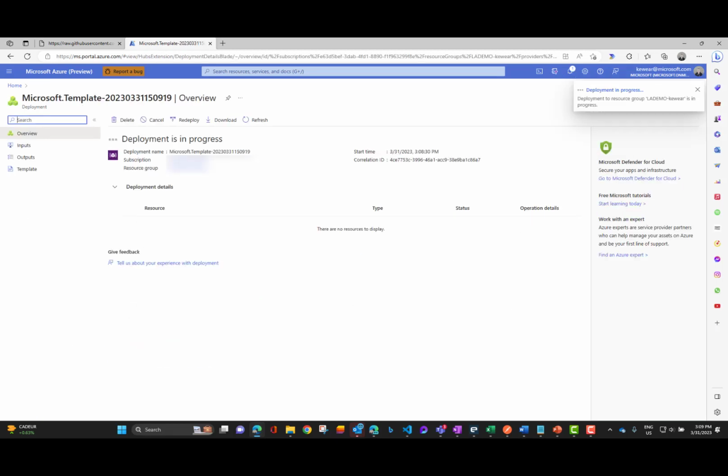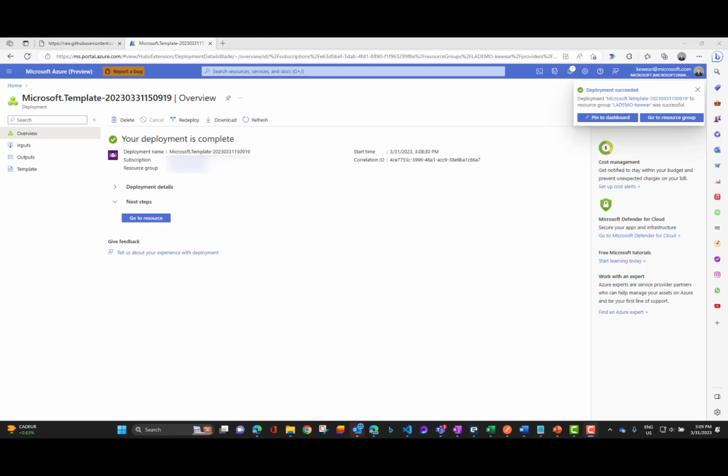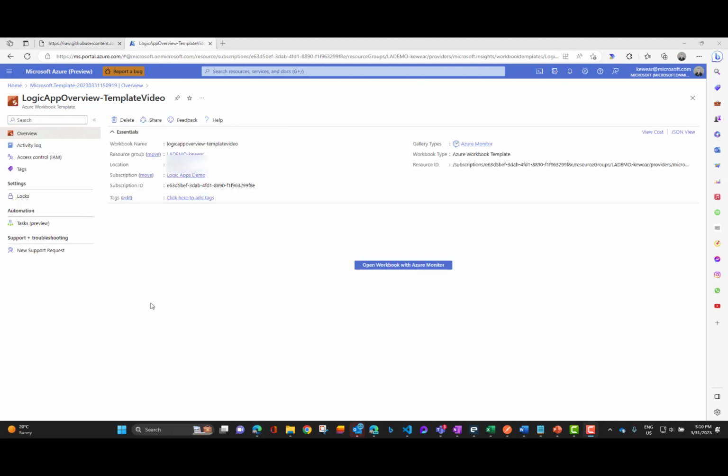Okay, this will just take a few seconds. I'm going to pause the recording. Okay, it's now complete. It really took like 5 seconds. So let's go ahead and click on the resource. Okay, it should load. If you find that it's just spinning and spinning, just hit refresh on your web browser and come back to it and you should be good.